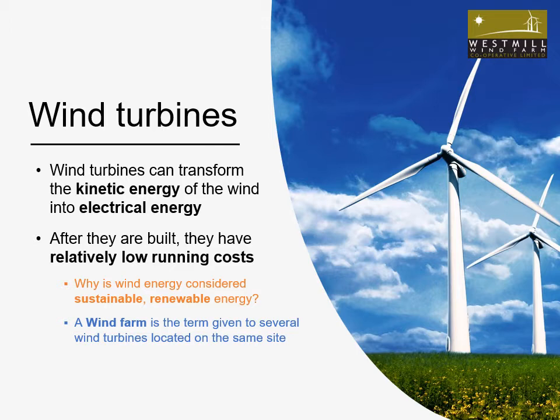Well, the wind is free, and whilst it isn't constant, in the UK it's a pretty reliable resource that isn't going to run out. With a structure as big as a wind turbine, I wonder if you can think how they're kept in good working order. Well, you might be surprised to know that they're actually relatively low maintenance. At Westmill, scheduled maintenance takes place twice a year, and the maintenance engineers can access the working parts inside the nacelle via a ladder system inside the towers. Our turbines are also monitored remotely by a company in the northeast.